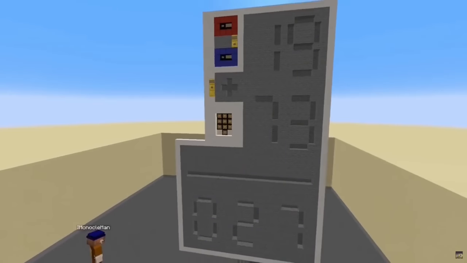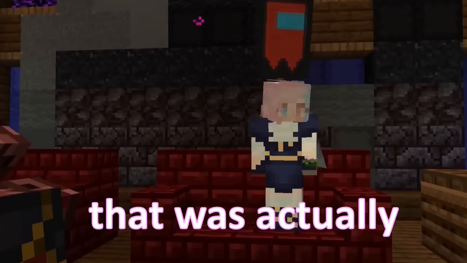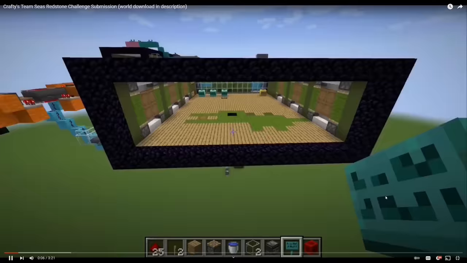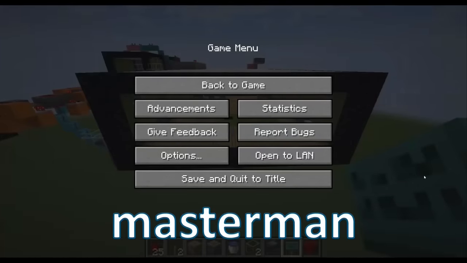The Calcucraft. I think it's a calculator. Oh, wait, that's pretty cool. I like how it's in stone, guys. I like how he's adding, guys. It's fluctuating. I'm gonna be honest, that was actually pretty cool. I like that one. Oh, wait. Shh. This is my favorite Crafty Master. He's talking.